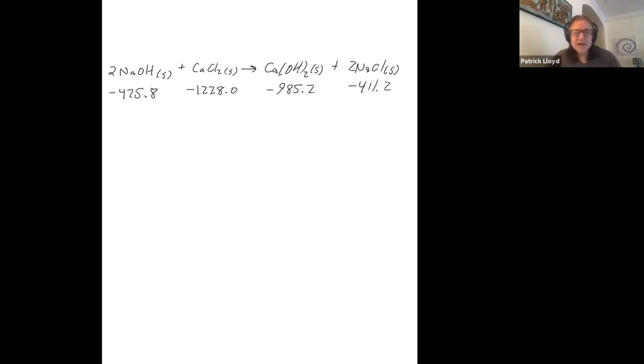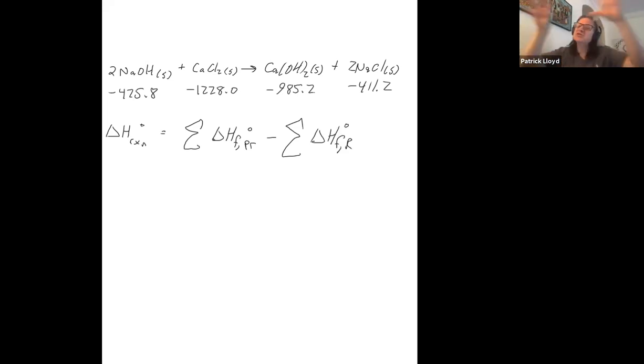Okay, so be careful. When you're looking these up in the data table, pay attention to the state of matter. So solid, liquid, or gas, make sure it's the same one you're looking for in the equation, okay? So now, delta H of reaction, again, it's the sum of the delta H of formations of the products minus the sum of the reactants. A very common mistake is for people to do reactants minus products. It's final minus initial. So products are final, reactants are initial. So products minus reactants, okay?